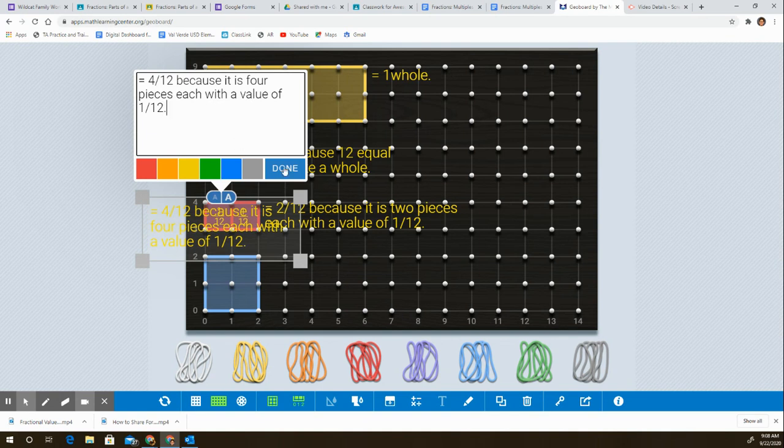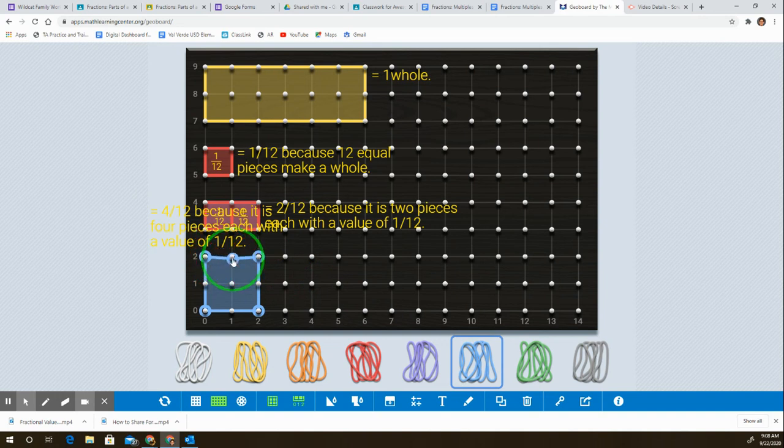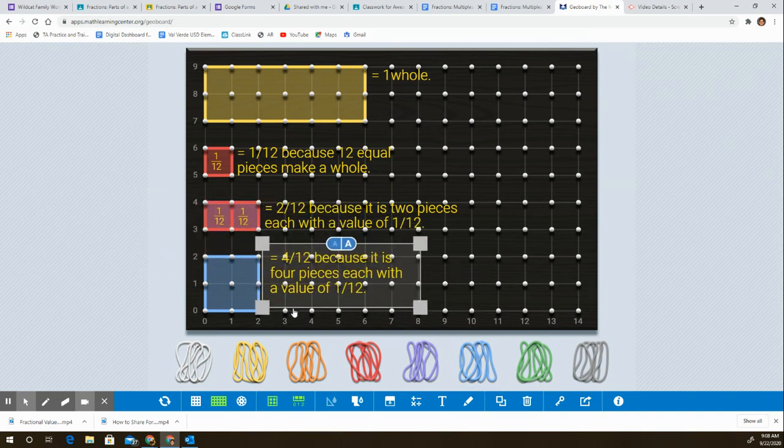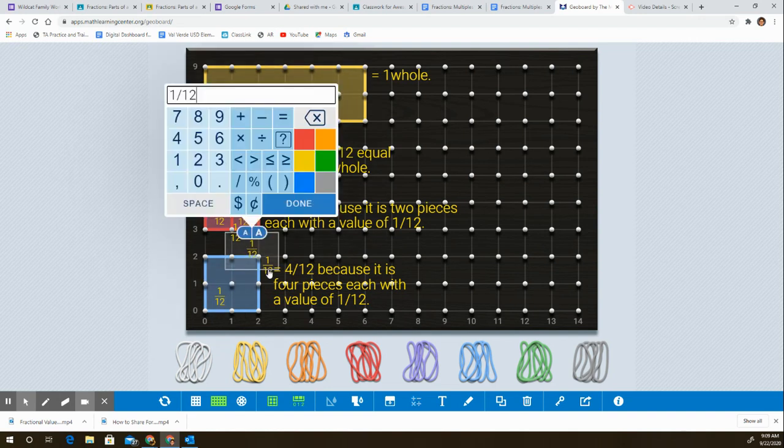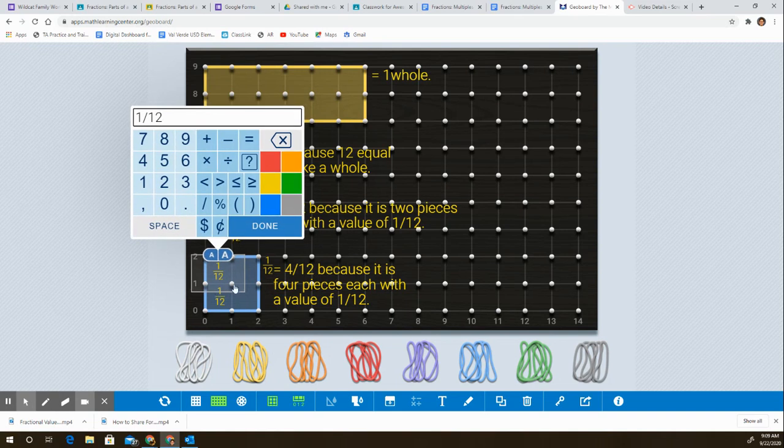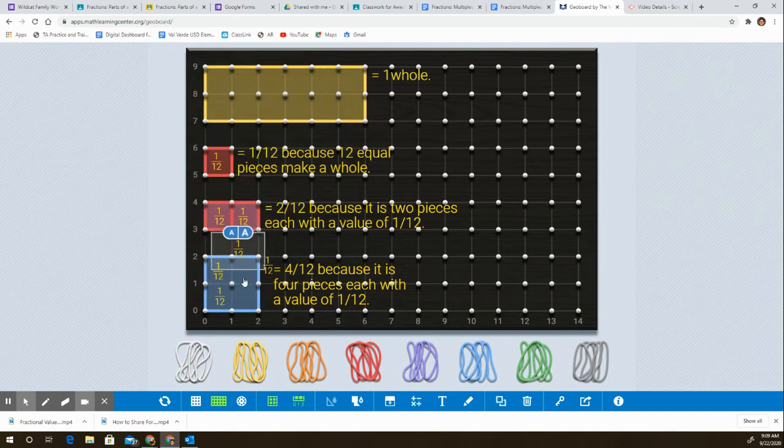Okay. I'm going to now, whoops, sorry, messed up there. Let me move this guy over here so he's easier to read. So why am I saying that that guy is equal to 4/12? Well, this is the 1/12 piece right here. We already said that because there's 12 of them that would fit in the whole. And I'm saying that 4 of those could fit here. So I could actually, if I wanted to, take these and label each of those squares. Remember, each of these squares represents 1/12. The small squares, not the big square here. Not the blue square, but the red square. So that's 1/12. And this is also 1/12, isn't it?